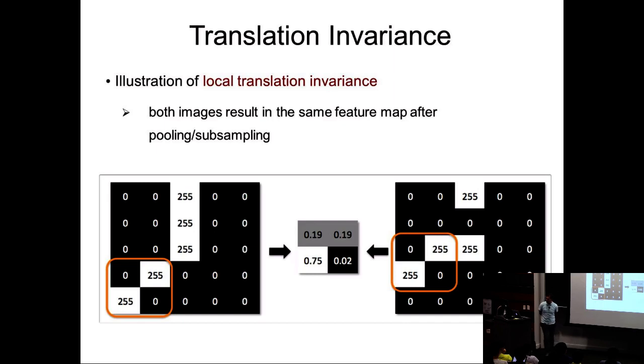If you've played with convolutional neural networks, you can really take the image, translate it a couple of pixels to the right, and look at the activations of your higher layer features. They're going to be about the same. In many cases, they're going to be exactly the same.